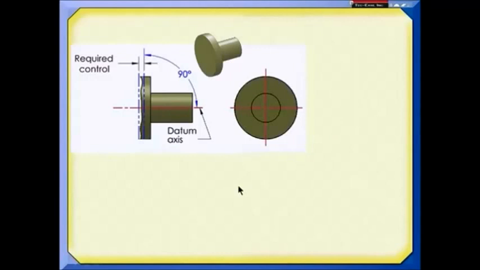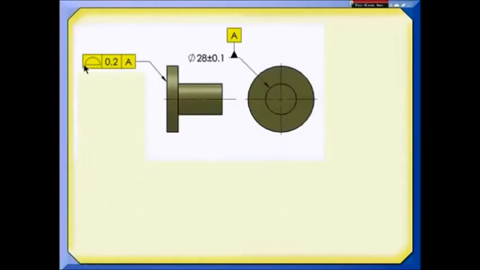According to the Y14.5 standard, there are several different controls that I could use in this case. I might consider using profile of a surface. Now, profile of a surface is usually used to locate features, but in this case, since there's only a 90-degree implied basic angle here, it could be used to give me that tolerance zone I'm looking for. However, on a more complex drawing with a lot of basic dimensions, and because of the rule of simultaneous requirements, I might end up getting more than I bargained for with the profile of a surface.